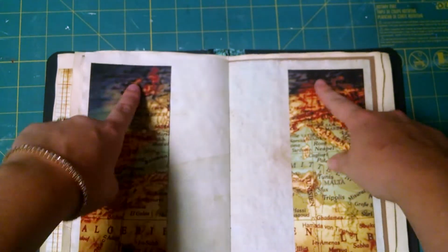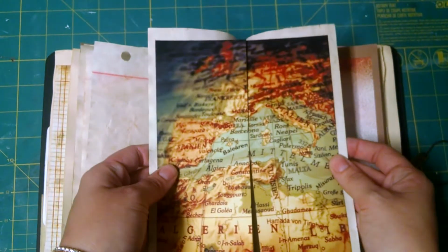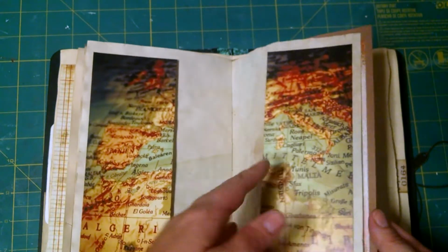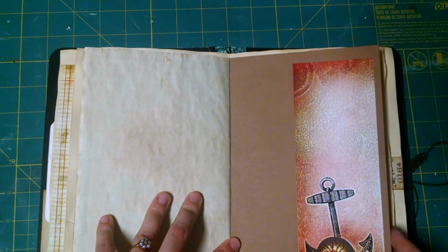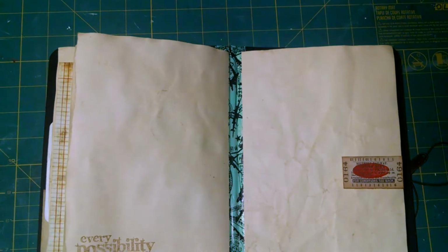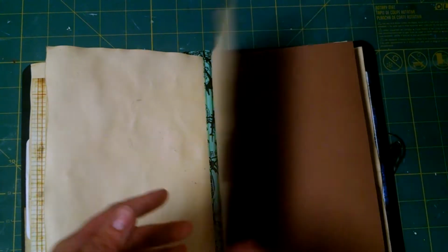And then this one was a mat that actually goes together, like you can see it here, that I just trimmed in half and made 2 tuck spots for. And then I made another tuck spot out of this one. And then I stamped again with a word stamp, and I just did another quote. This is part of the cut aparts.